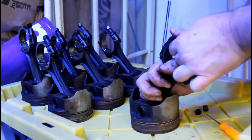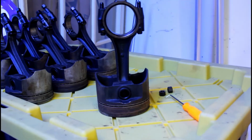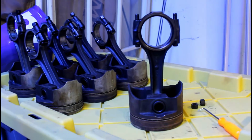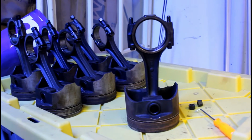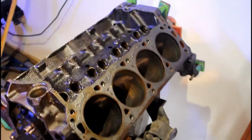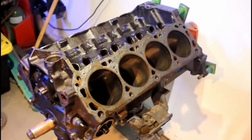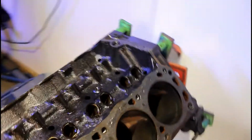Alright, so the first thing we're doing is going through the pistons we just picked up. We're going to take out all the old bearings and the old rings, and we're not going to replace them right now, but we're going to clean these up, get them ready to replace, and then order them. I think the only thing we're getting brand new is the gaskets for the whole engine, and then we're going to do the head studs and the main studs, all ARP, just because this is going to be something we don't want to immediately blow up. But like I said, they do crack straight down the center here, and we're expecting it, but we're hoping that it doesn't immediately.